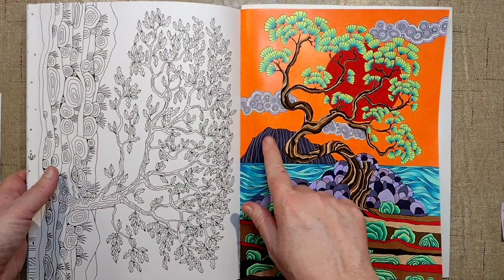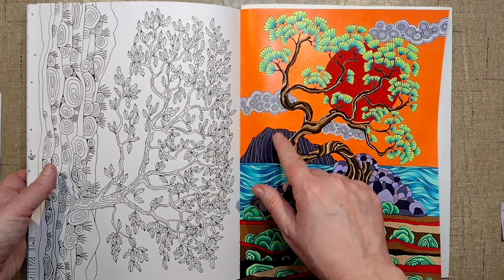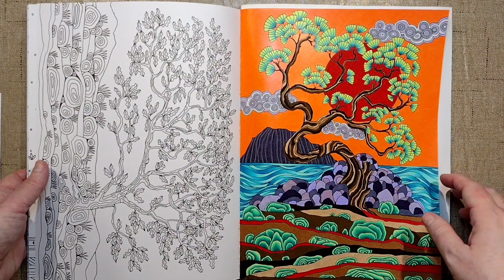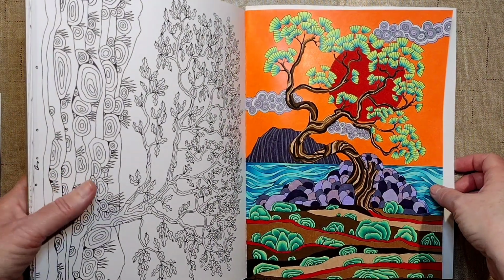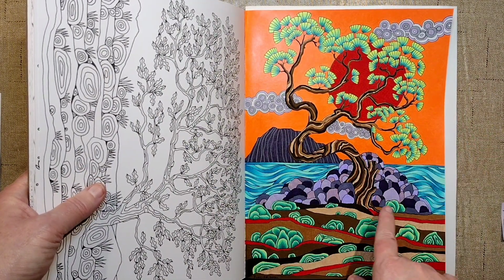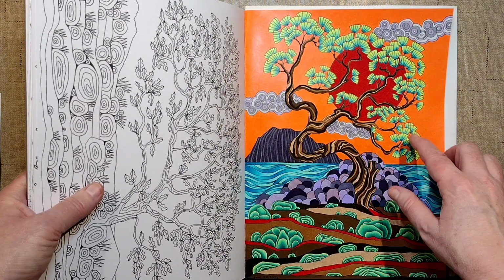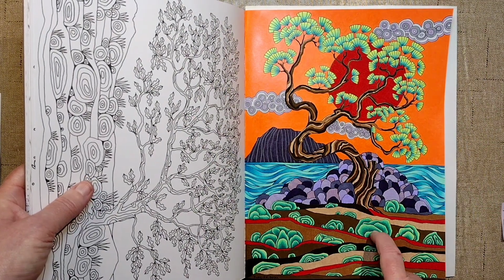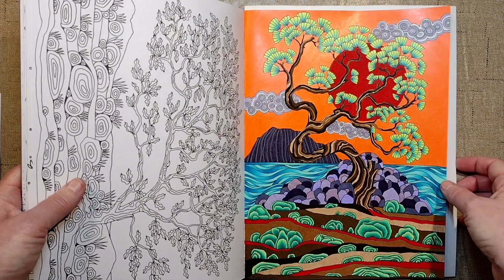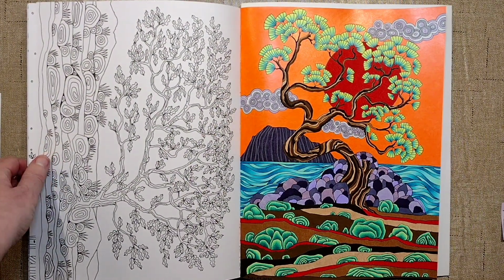This rock was also block colored with a dark gray and then a purple and then just some colored pencil over the top. It had lines in it. I had to put the lines back. It looked like a big block of cheese without the lines. Everything else is Prismacolor. This is just solid Prismacolor here. A lot of the clouds and the leaves were based with water-based markers, and then Prismacolor on top. That was based. Not based. So yeah, I'm liking the water-based marker experiment that I'm doing.